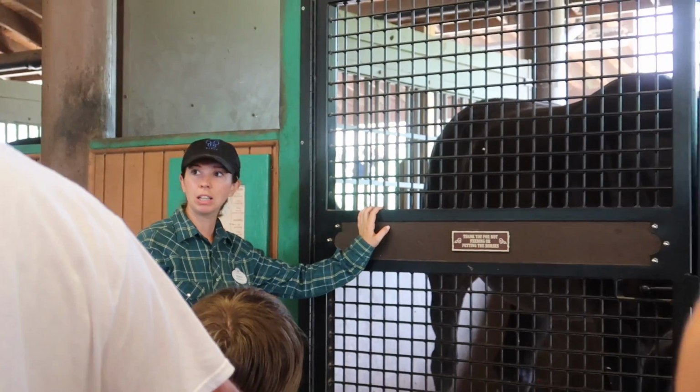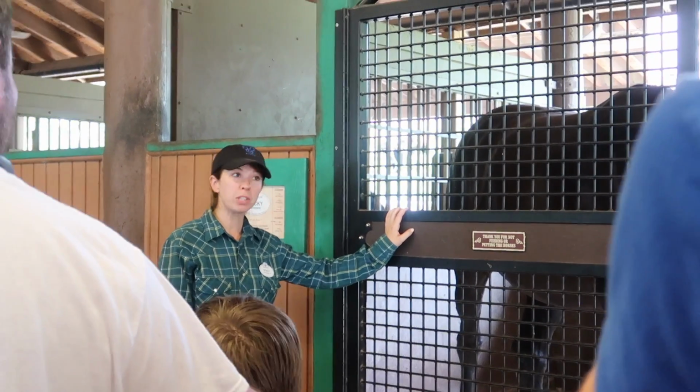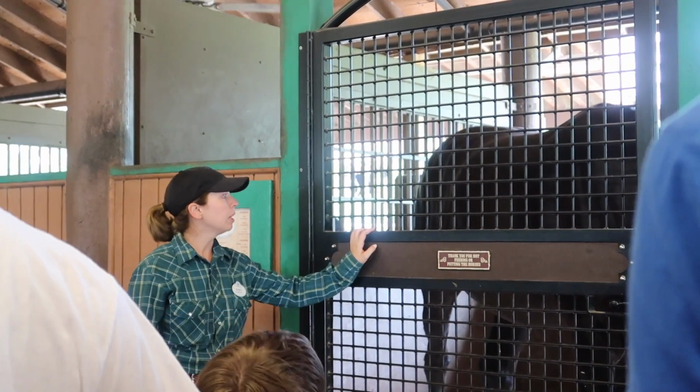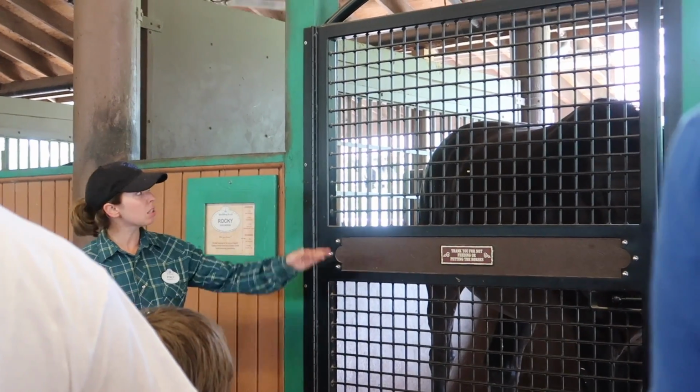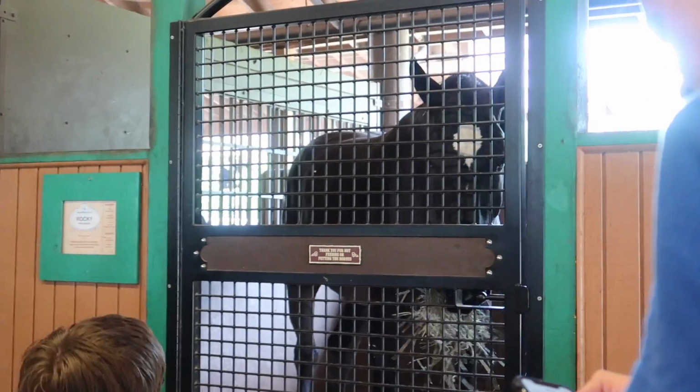He is one of our younger horses, but I'll tell you what, he's got it down. He can do Main Street. He does parades. Every now and then the horsemen will borrow him, and he pulls carriages and the hay wagon. He's a very good boy. He still has to fill out. So he's as tall as he'll probably get, but I bet he'll get a bit wider, like if we come over here and look at Flash, who is also a Percheron.